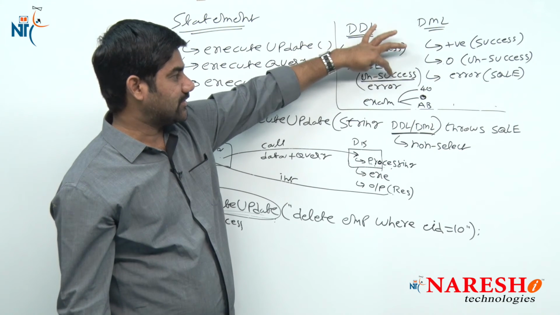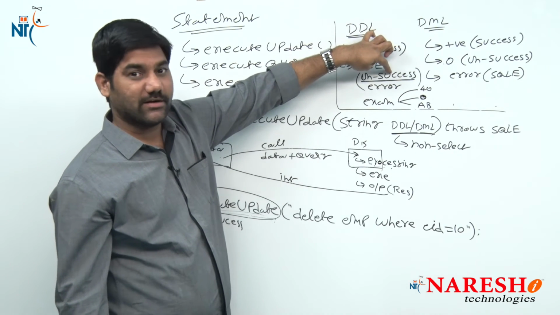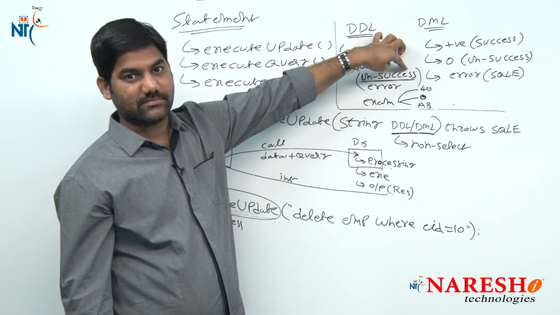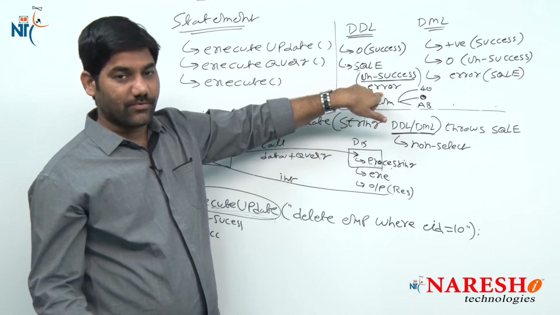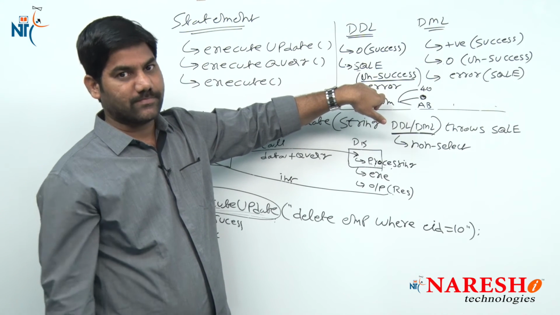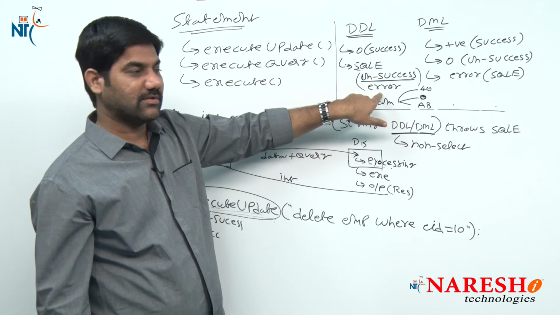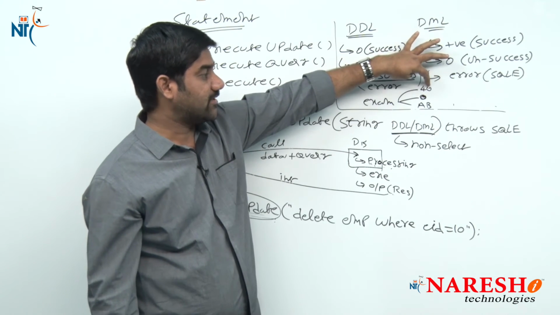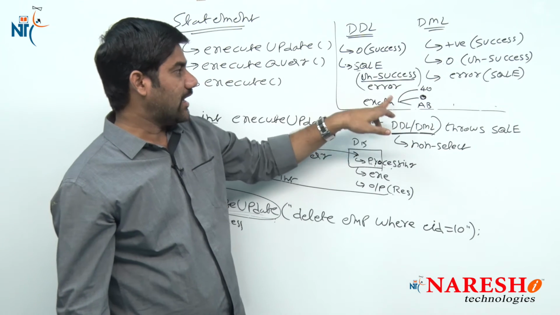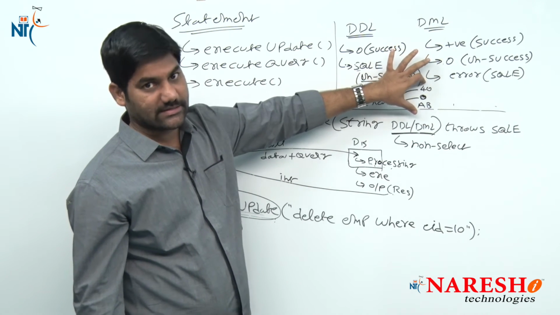The same way here also, there is a difference between unsuccess and error. You entered the database, you executed the query, but nothing is affected in the database. And in the second case, we entered the database, we tried to execute the query, and it failed. Failure means syntactical problems, that is the error case. Success means 40. Unsuccess means 0, indirectly. Absent means error, indirectly. These are the three different cases.